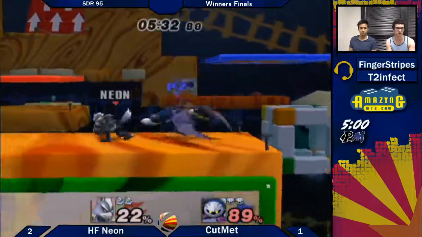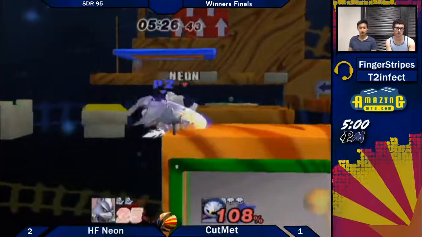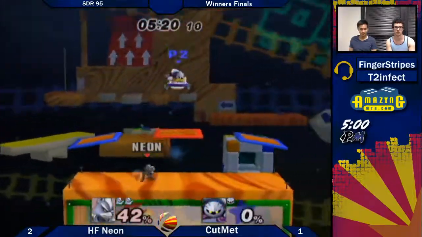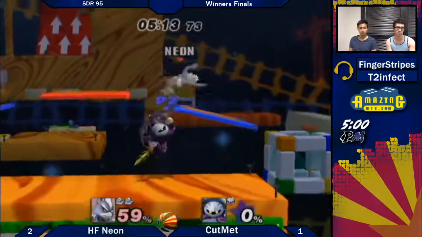Alright, try to come out with these up smashes. Yeah, scary position to be in. All right, that's the other thing with the platform. When you land on it and Wolf's chasing you down, that down smash is going to cover a lot of your options there.